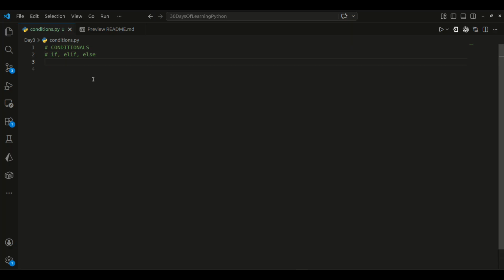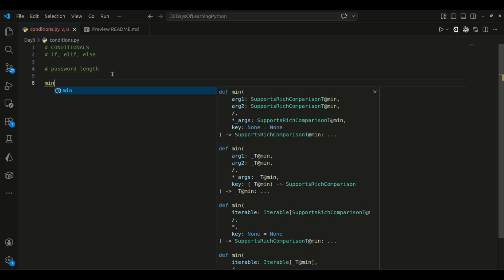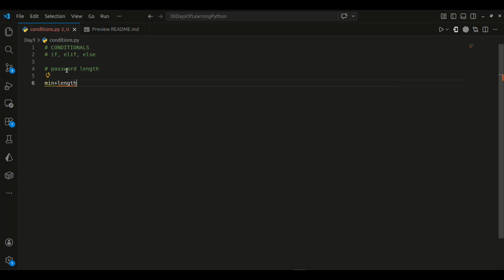Let us try this by finding out password length. Let's try building something that checks whether the password of a user is of the right length. Let us see. Create a variable, min_length, which should be 6, then say password is equal to "my password", something like that.